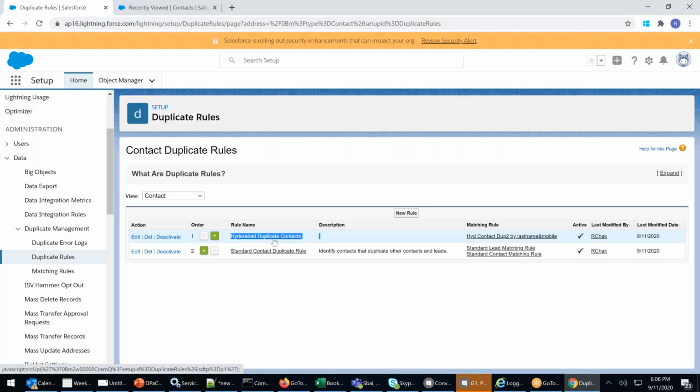What I'm saying is, I'll create one more duplicate rule. One more rule I'll create. That I'll put in rank 2. First the system will check whether name and phone are matching or not. No. Very good. Immediately the system will go to the next level of checking. Now check whether the email and phone are matching or not, or email or mobile is matching or not. No. Allow. Yes. Block him. First rule passed. Second rule failed. Block. First rule fail. The system will not even go to the second rule.